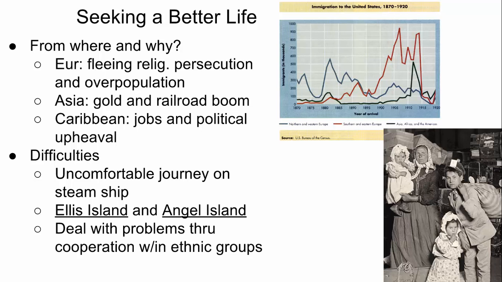So the first thing was the very uncomfortable journey by steamship. It took about a week to get on a steamship from Europe to the United States. Took about 3 weeks to get from China to the United States by a steamship. And as bad as that sounds, to be on an old rickety ship for that long, most immigrants were traveling in steerage, which was basically the cargo hold of the boat, where people weren't even really supposed to be.